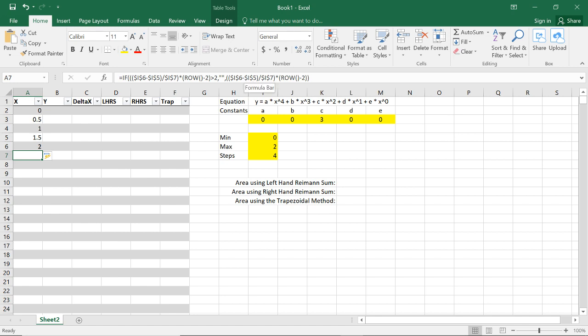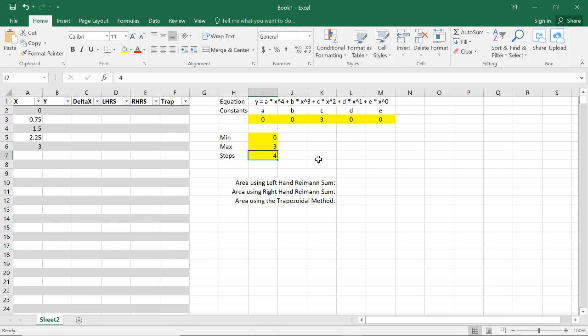However, this only works for this specific circumstance. I need to modify this to make it a little bit more robust. So first of all, I'm going to change this from 2 to what? Exactly, the maximum value. Now it's going to evaluate if that quantity is greater than the maximum value, and if it is, it outputs nothing.